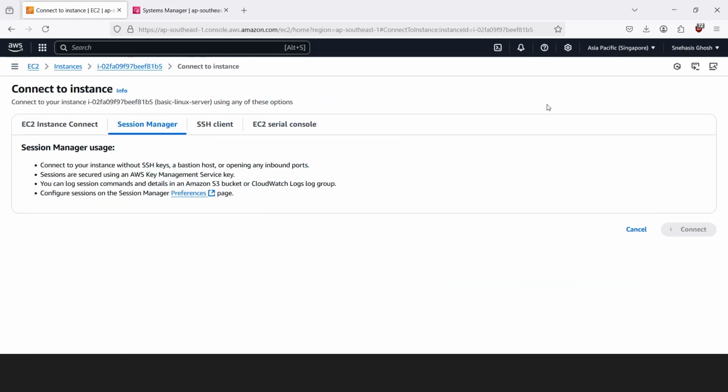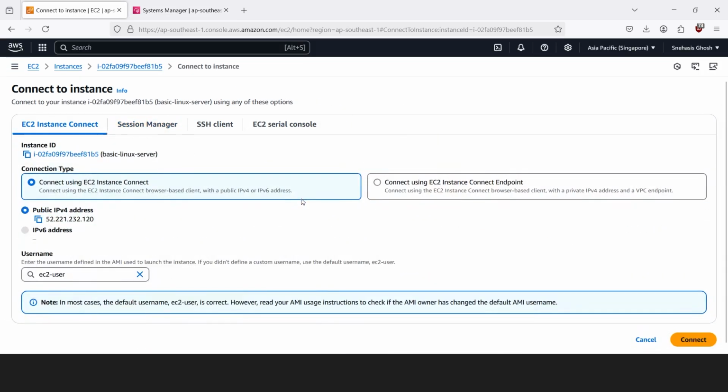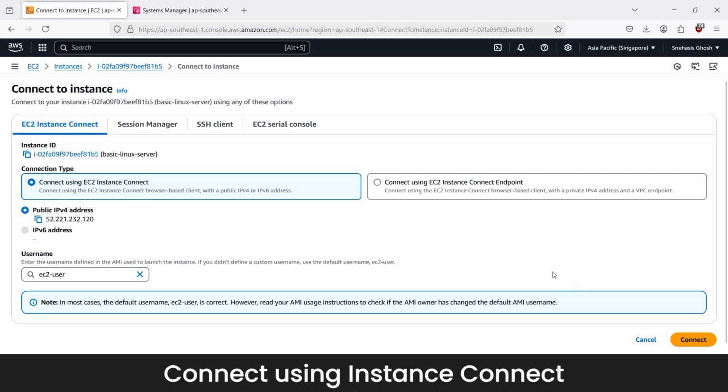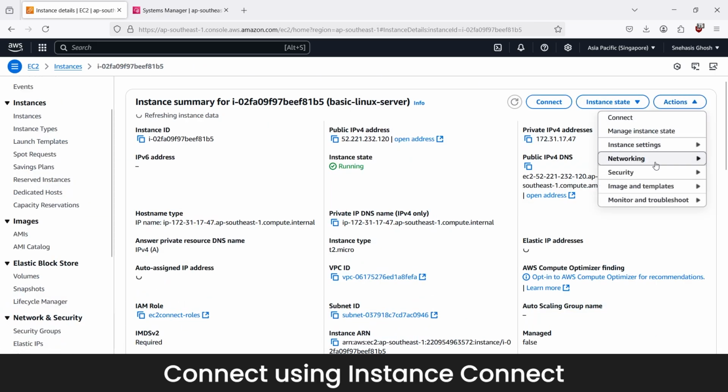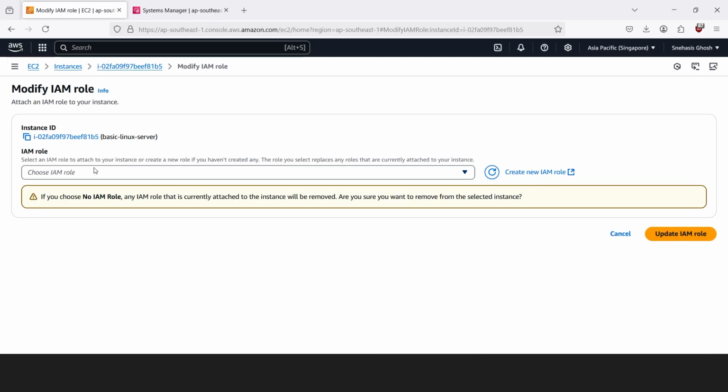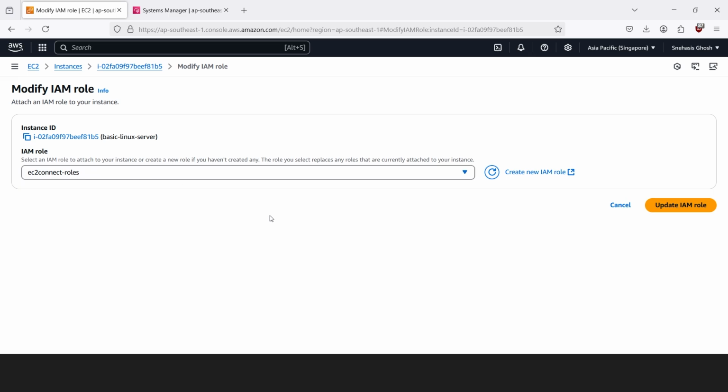Now we have another option, that is EC2 instance connect. If we try to connect using EC2 instance connect, for this we have also provided the IAM permission. If we check the instance, we can find that inside security, modify IAM role, it has the role for EC2 connect roles.